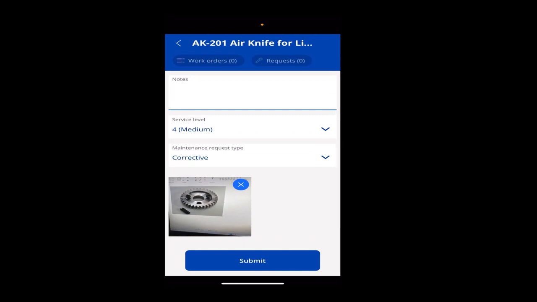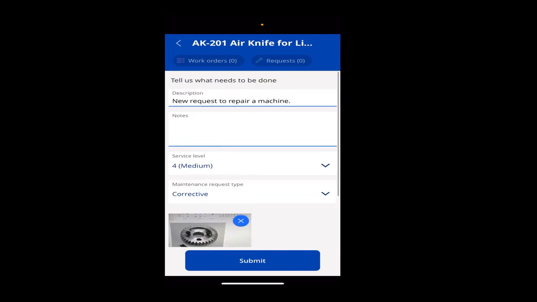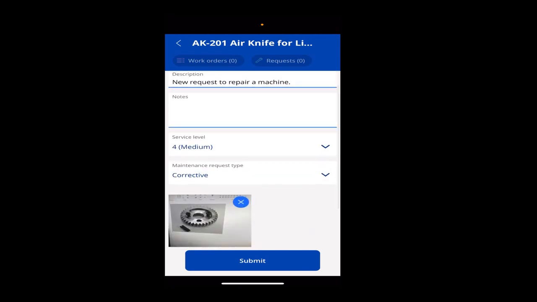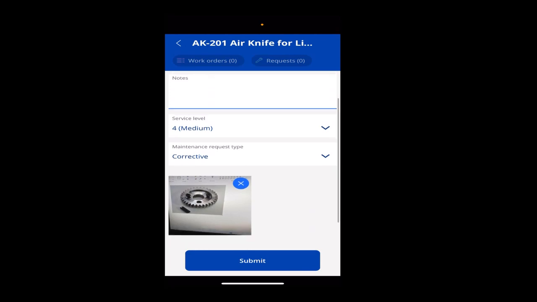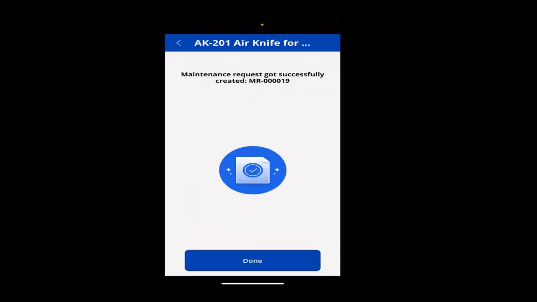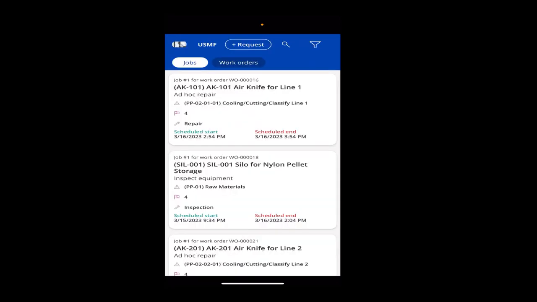I could have added multiple images, photos over here, or deleted some of them if I needed. So that way, before I submit, I can capture all this information and then submit the maintenance request. What it would do while I submit is in the background, it would create a maintenance request ID that you will see in the next screen, and that completes our overall maintenance request process over there. As I mentioned earlier, if you want to convert this into a work order to the D365 later, all this information with the images would flow into that work order as well. All right, so let's go back to our main screen from here.